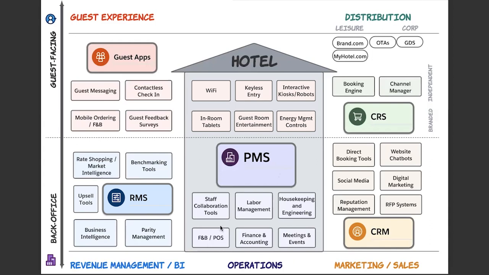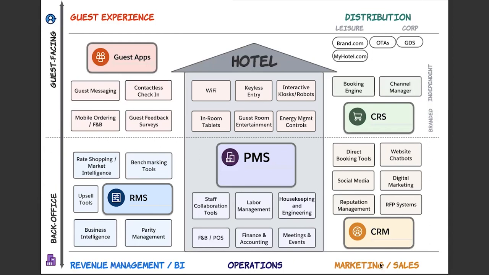At the center of the revenue management category is the RMS, Revenue Management System. It's the heaviest and most complex piece of this category and arguably of the entire tech stack. Although in my opinion an RMS is a must-have for any lodging property, there are less than 30% of hotels in the world that currently use one.